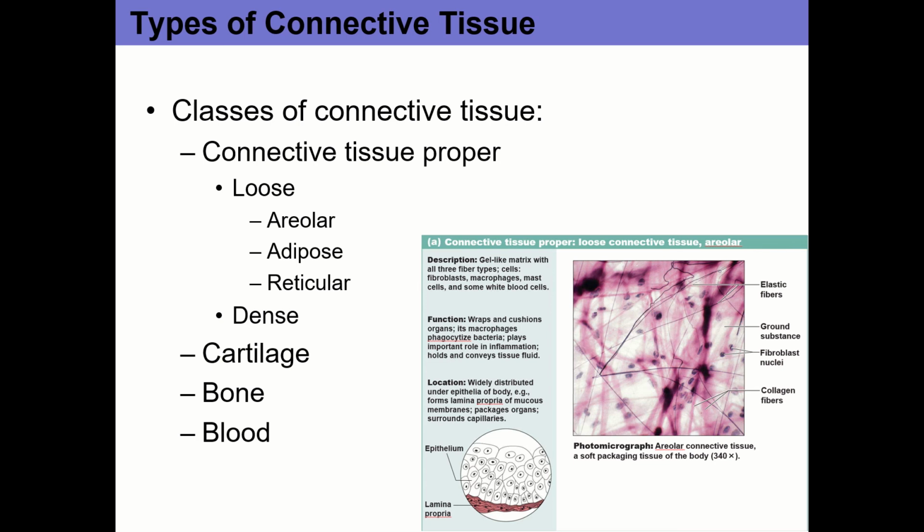It's going to serve several purposes. As mentioned with respect to epithelial tissue, remember epithelial tissue is avascular, it doesn't have a blood supply, so it has to get the nutrients that it needs from that underlying connective tissue, which is almost always areolar tissue. So areolar tissue is going to have the blood supply, which then means it has the oxygen, the amino acids, so the protein building blocks, and then glucose that those cells will need.